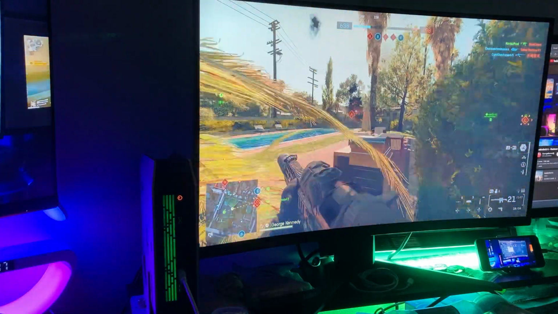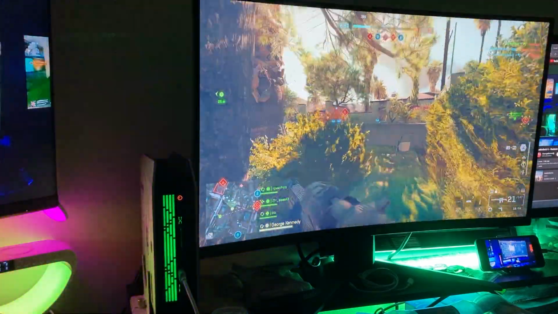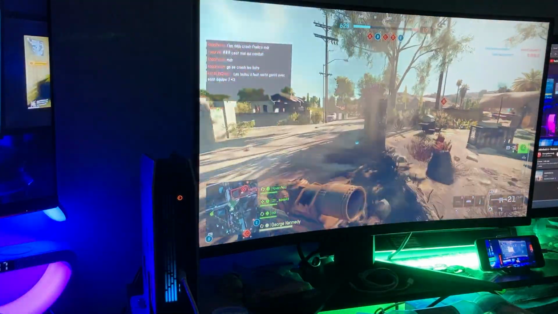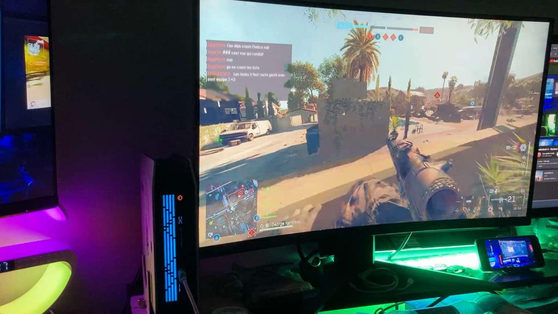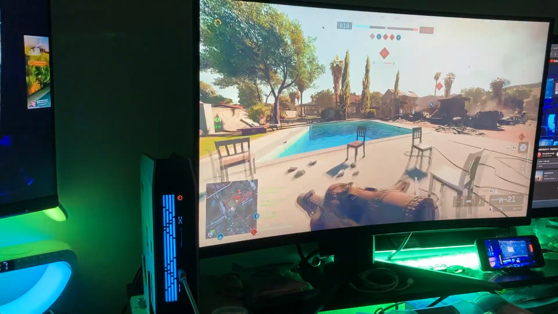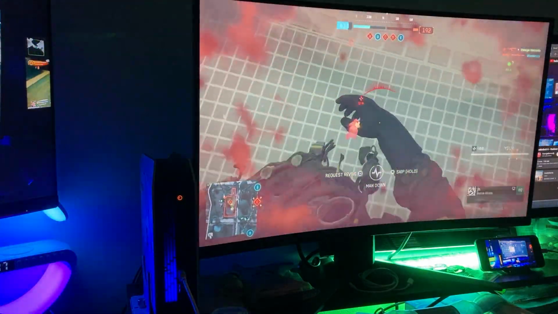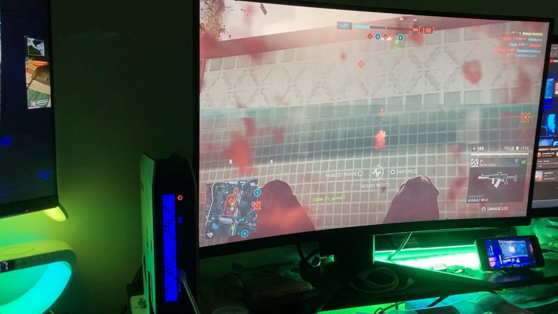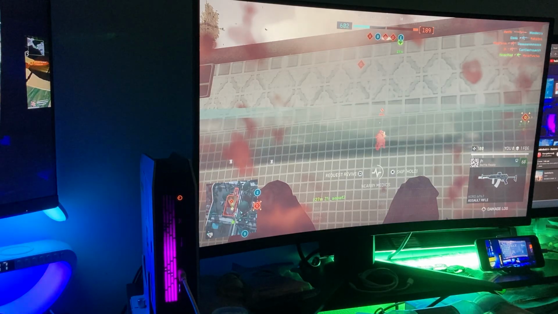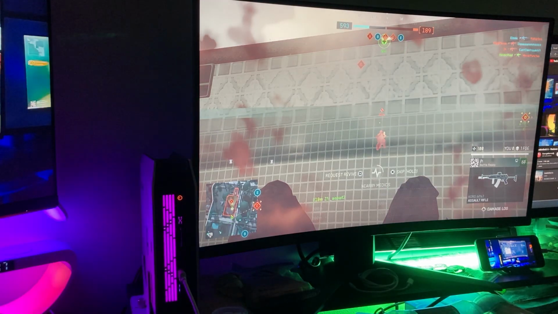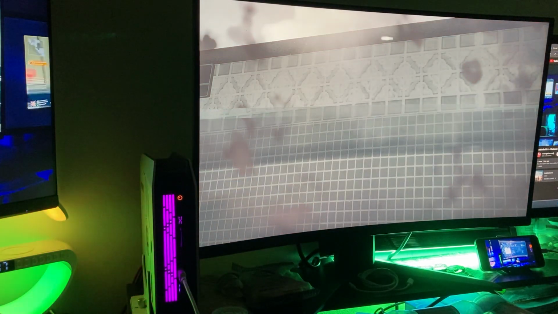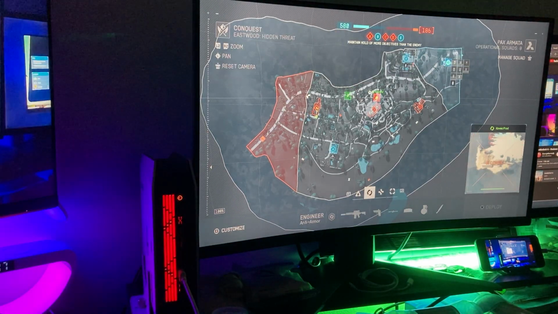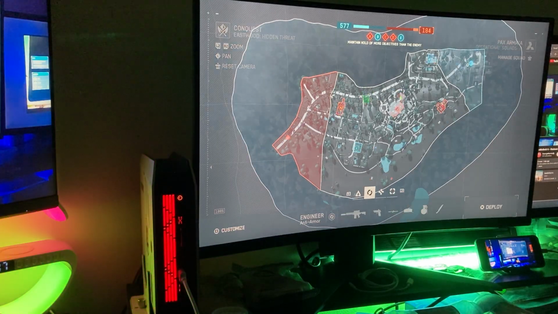And then wait for vertical refresh is set to off unless application specifies. I've got frame rate target control enabled. Maximum FPS is 60. Anti-aliasing, use application settings. Anti-aliasing method is multisampling. Morphological anti-aliasing is also enabled. I told you that this actually benefits the AMD system. I used to think it was negative, but it's actually a good thing for AMD.